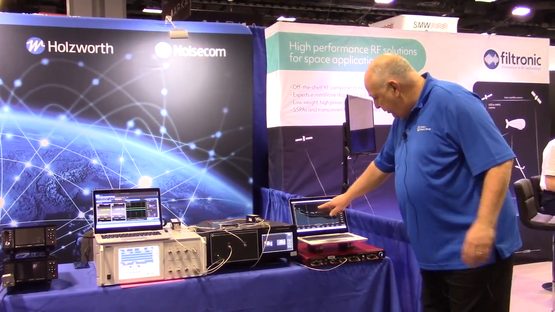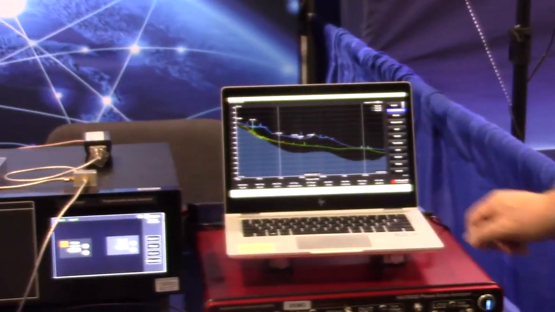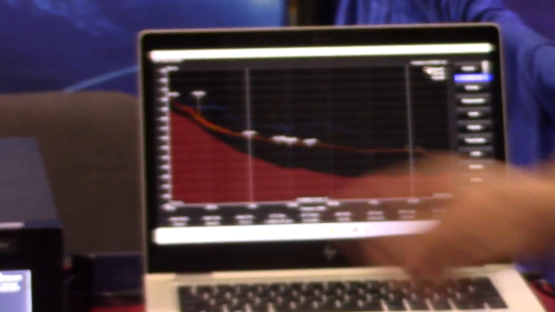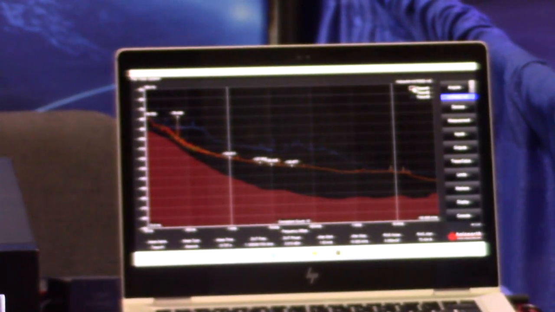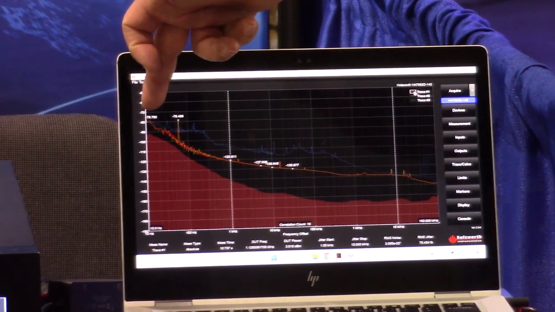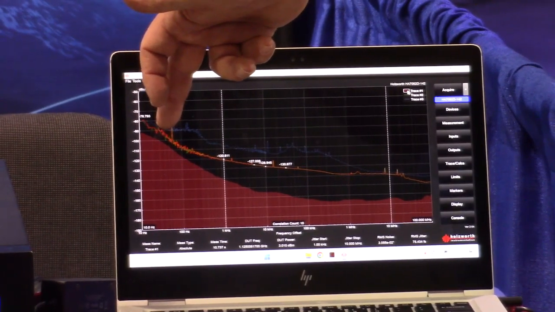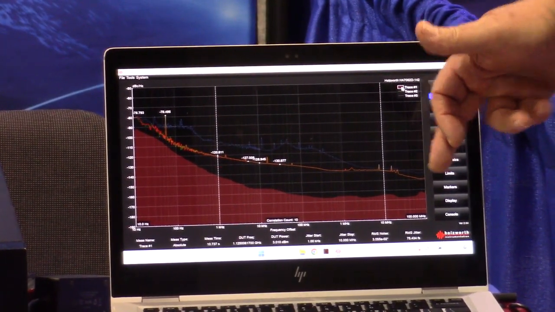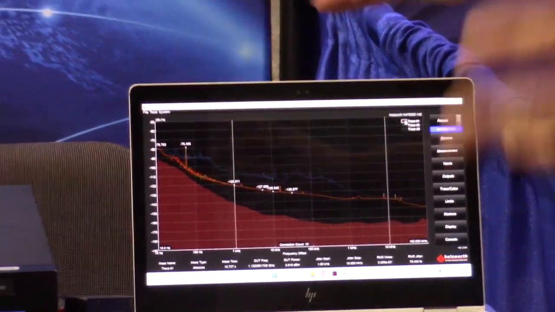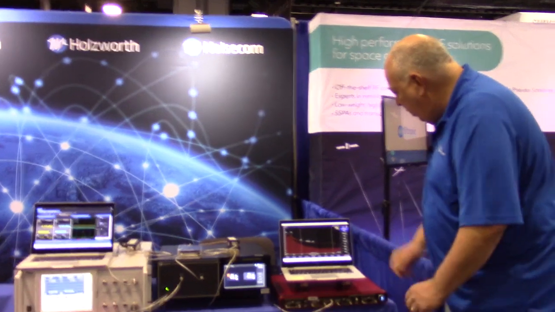So one of the things that we noticed, we have an output here, and I will highlight this. So this module has a very clean, very low phase noise output. So you see it from -80 in close to from 10 hertz all the way out to 100 megahertz. And what we wanted to do was to add multiple paths and see what the various phase noise changes would occur.